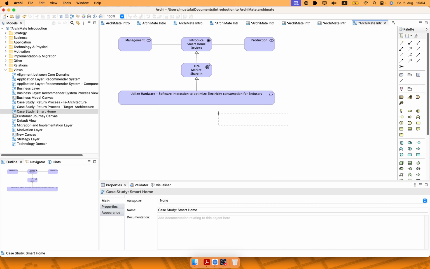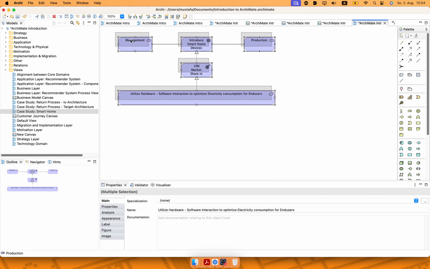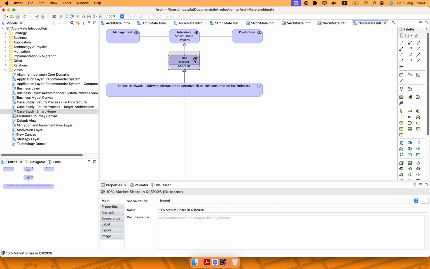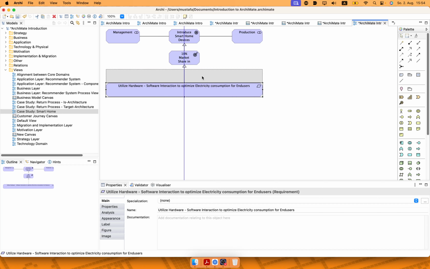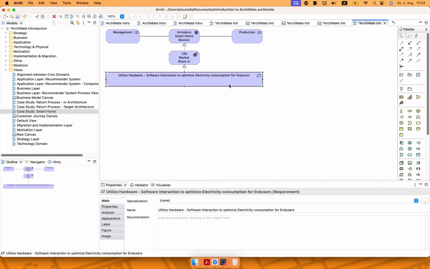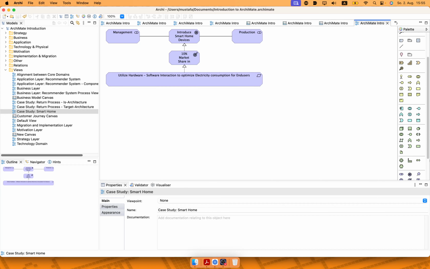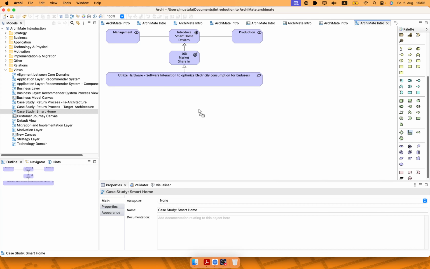So far, so good. We now have our motivation layer elements. This is our reminder, our alignment with our stakeholders, of why we are doing this. We start with the home. The home is a physical element. We start with the facility here. This is a home, a consumer home.